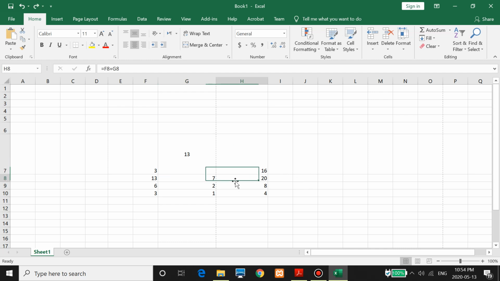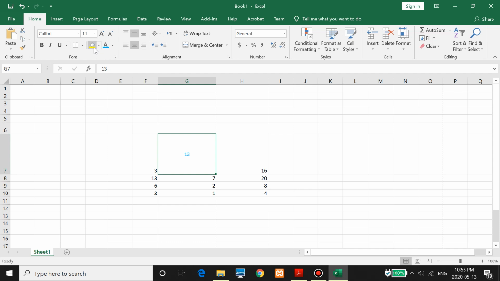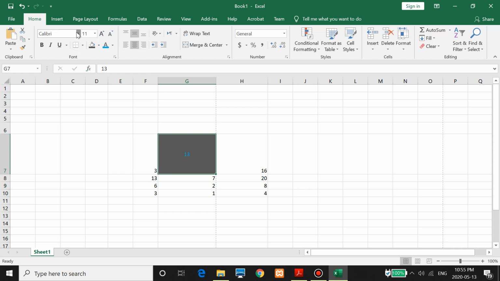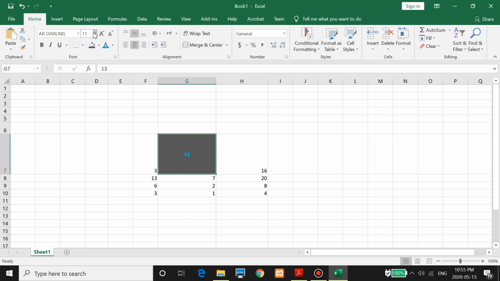You can modify the style of the active cell or cells by clicking on the cell and then clicking on the font color. For example, I want this color to be blue, and the background to be yellow, or any color you prefer, black or whatever. And then the font type, any font type you prefer, and then the font size, any size you prefer.